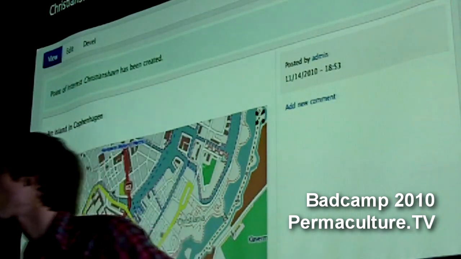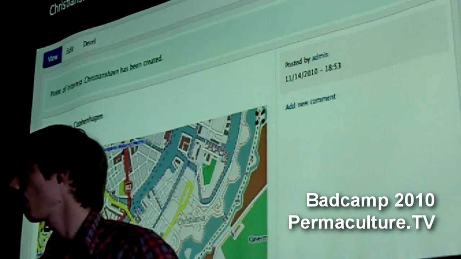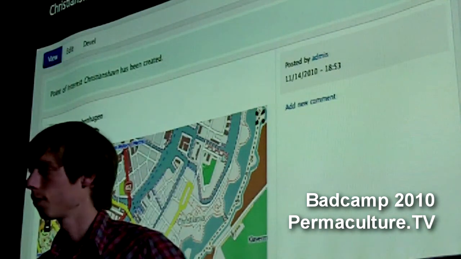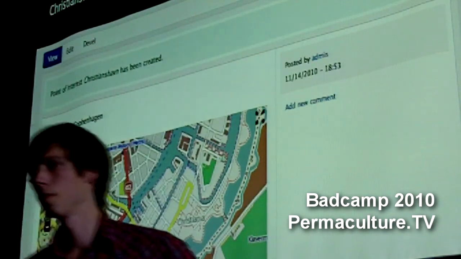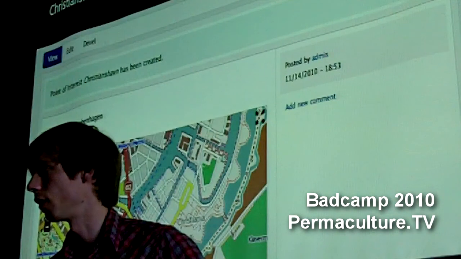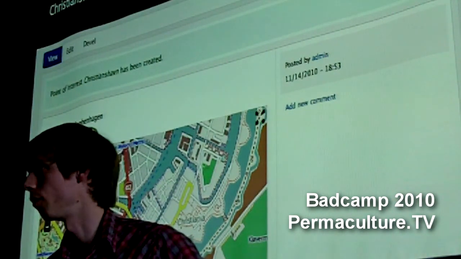So is that a CCK field type that's included with the OpenLayers module? Yep. Okay. So how would you do that? How many restaurants are within 5 miles? Is there a buffering ability? There's an add-on module called OpenLayers Proximity, which does views integration for that spatial query. So yeah, you just need to set up a view in the right way.